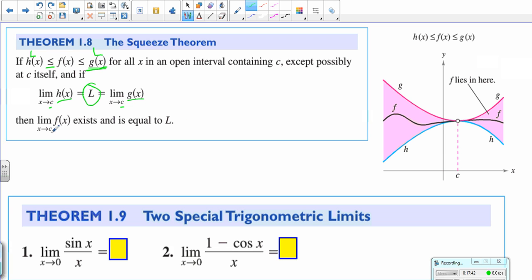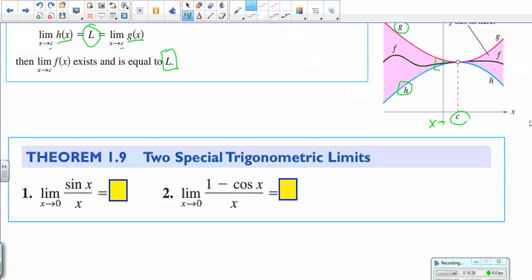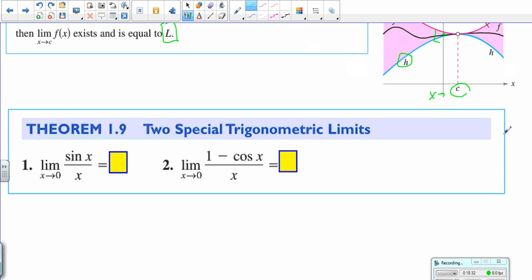By the squeeze theorem, since f of x is a function that has values between h of x and g of x, if these two are headed to the height of L, then this too must also be headed to the height of the limit L. This picture hopefully exhibits that as well. g of x was the top function, always the greater function. h of x was the lowest function, so it's always below the other two. f is the middle function, riding between them. As x approaches c, they had a limit value of L, so its height here was L. Notice, then, g and h approach L, so f has to, by the squeeze theorem; it's squeezed in there. Think of three people going through a doorway. That middle person is squeezed between the outer two.